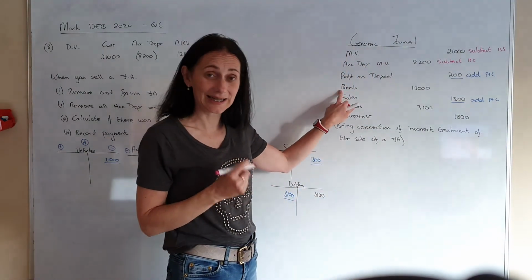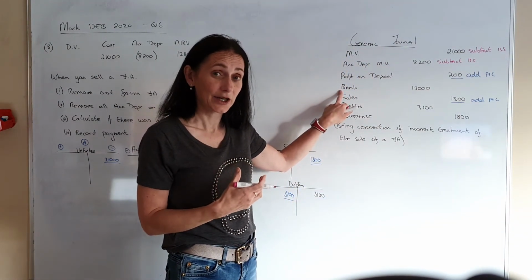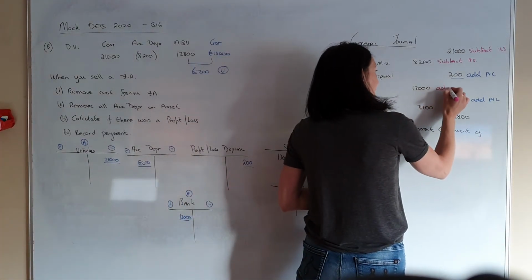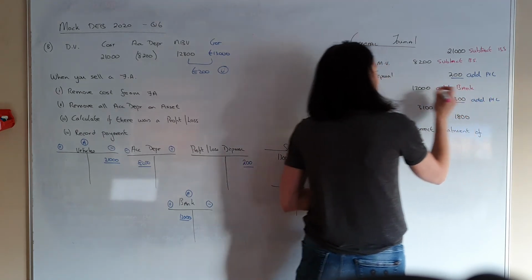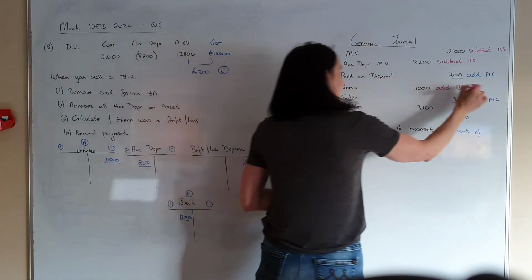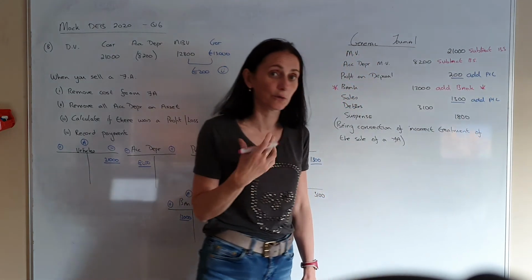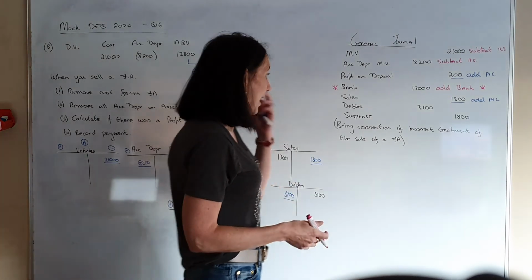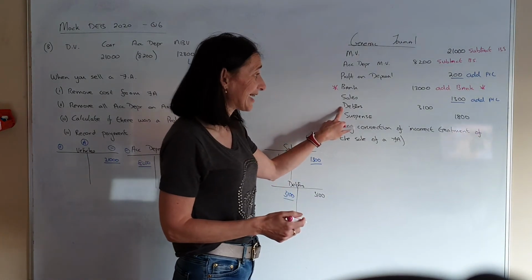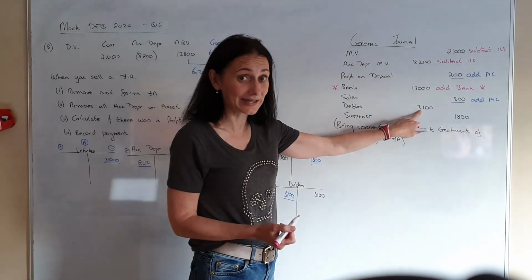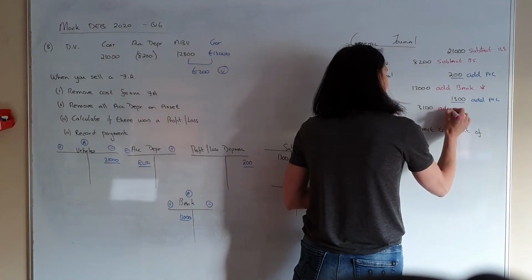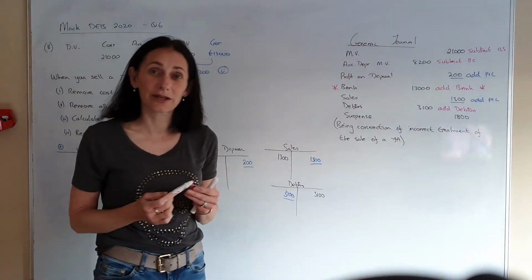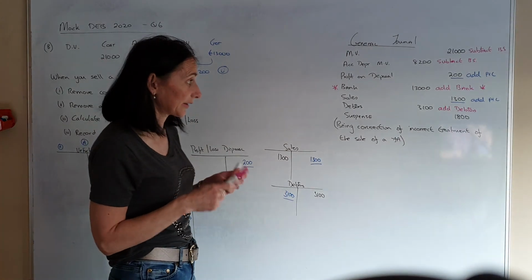Your bank is an asset. Assets belong on the debit side, so you want to add them if they're on the debit. This is on the debit, so I want to make sure I add to my bank. Now the only thing here, be careful, because if bank happens to be an overdraft, just make sure you start off with the bank as a minus figure and you're adding to it. Debtors, again, is an asset. Assets are on the debit side. This is on the debit side, so I'm going to add to debtors. And the suspense, I'm going to do that with you separately in another slide.